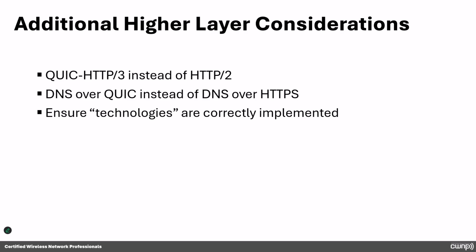And then ensure, I'm just saying, quote, technologies are implemented correctly. So study the performance impact of different configuration options for different technologies. I'll give you an example of that. VXLAN is a great example. VXLAN's all the craze today, right? Everybody wants to talk about VXLAN, which basically gives you an overlay and an underlay network.